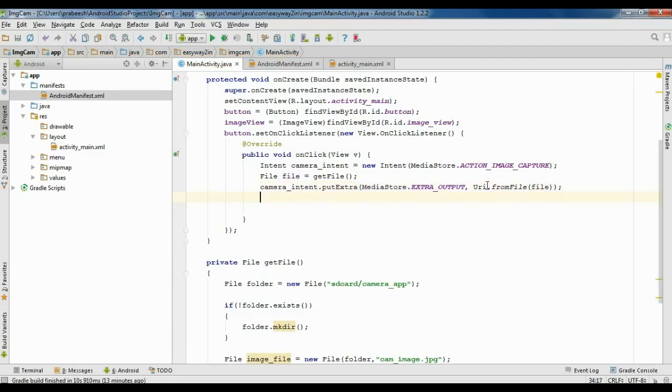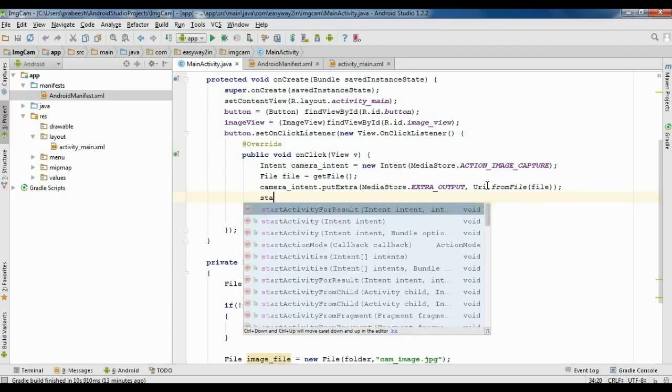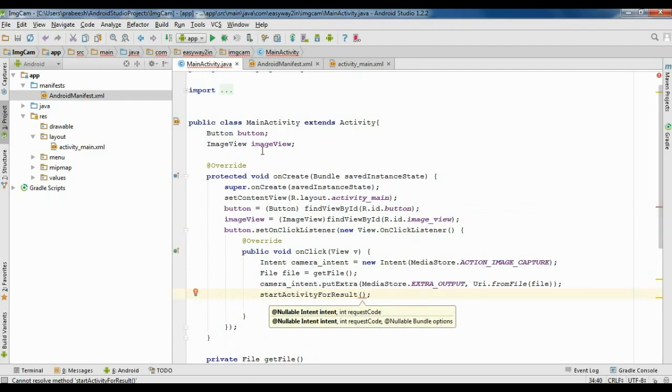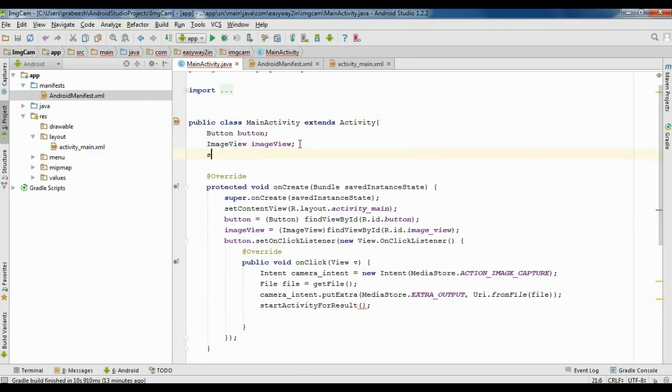Okay, now we have to call the startActivityForResult. Before calling that method, we need some request code. So here we have to declare a variable, static final int CAM_REQUEST equal to 1.